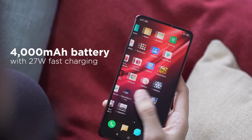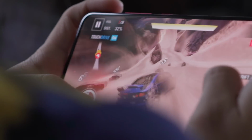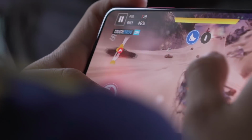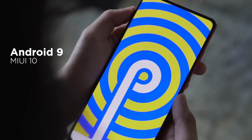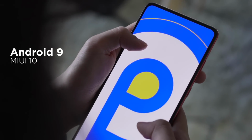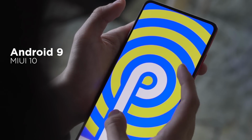Powering the device is a large 4000 mAh battery with support for 27-watt fast charging, which we will definitely test out in our full review to see how fast that is. For software, of course, we have Android Pie skinned with MIUI 10. Our unit here has the China ROM unfortunately, but at least we did manage to install the Google Play Store.